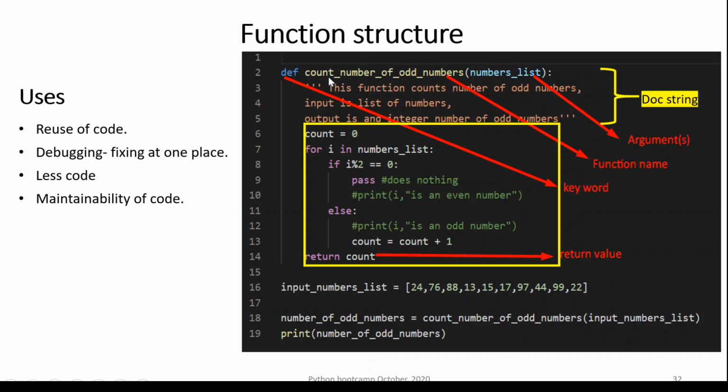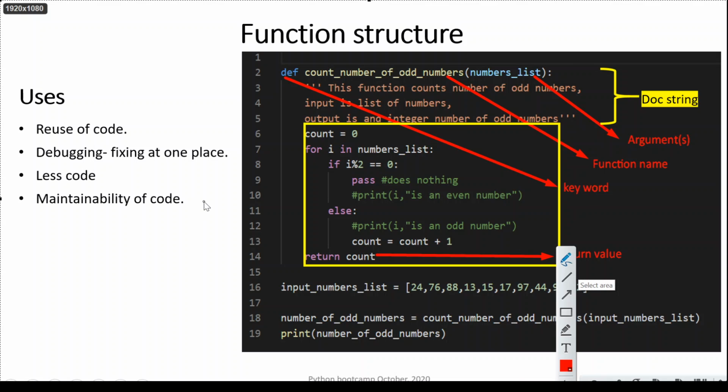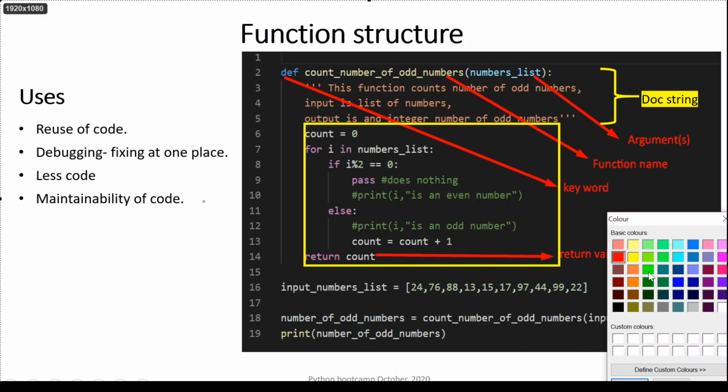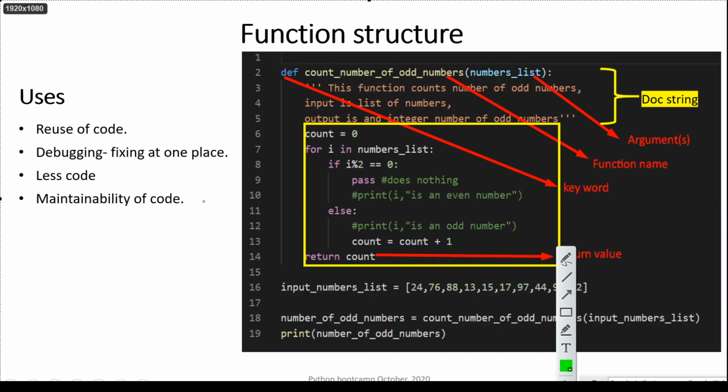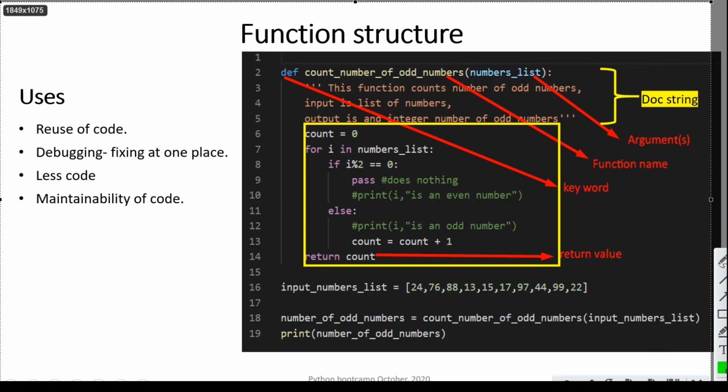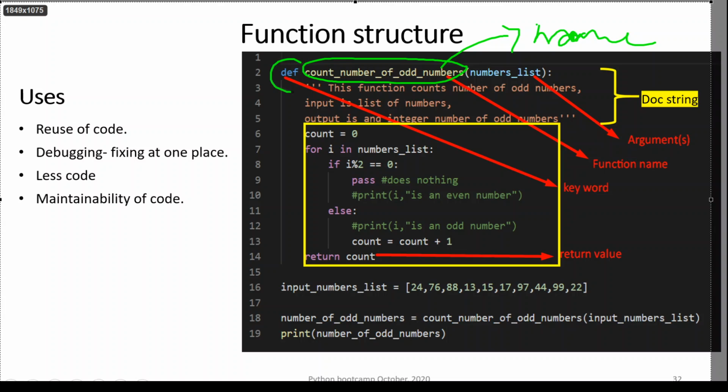Okay, so what we'll do is, I'll just show you the function definition here, I mean the structure of the function. A function has a name. So I'll just get into drawing mode. This is your user defined name, just like a variable. I'll change the color. So this is your function name, and def is a keyword. So this is a keyword.